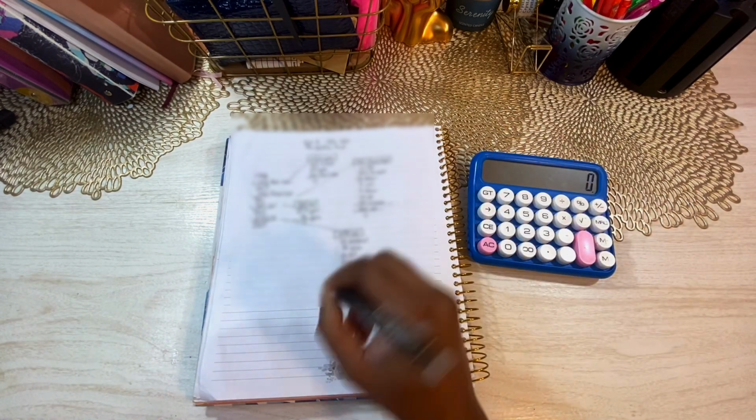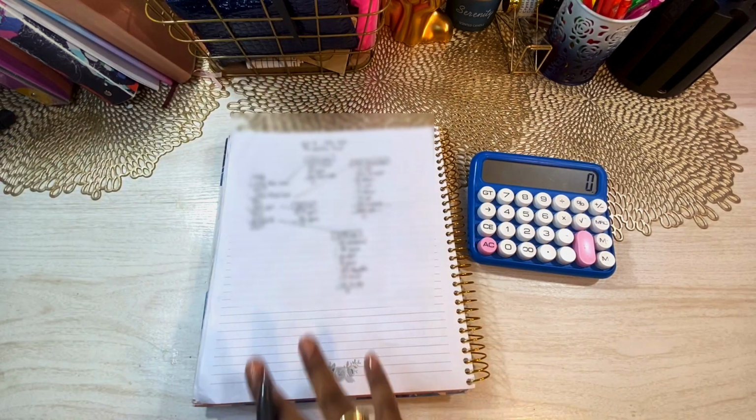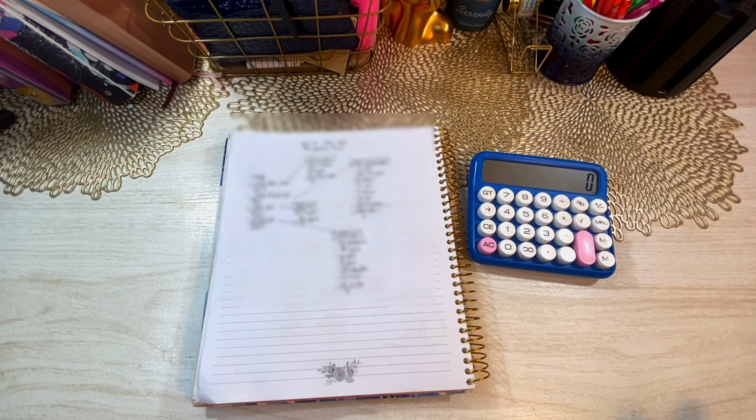For those of you that are new, the cash envelope system, for me, I use it so that I can save money. This is just so that I can restrict myself to spending this much in each of the categories. Well, that's the plan. It doesn't always work out that way, but that's the plan. So that at the end of the pay period, if I have any money left in those categories that I have not spent, I can roll it over and save it in one of my binders or envelopes for future expenses, vacation, and things like that.